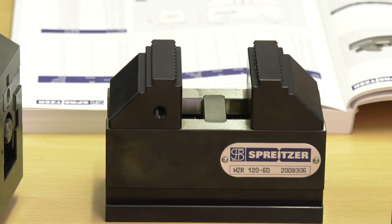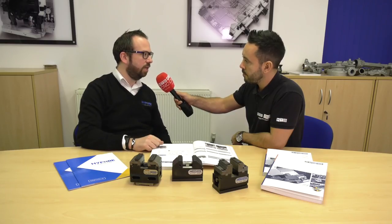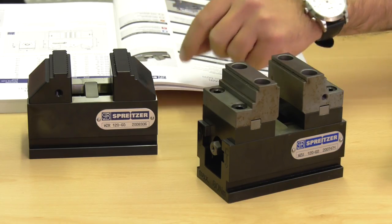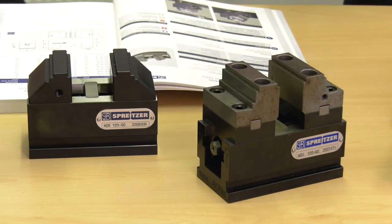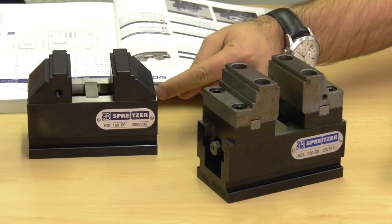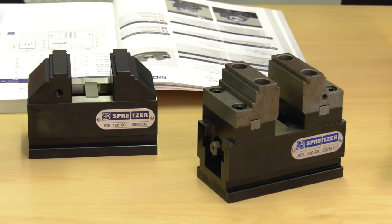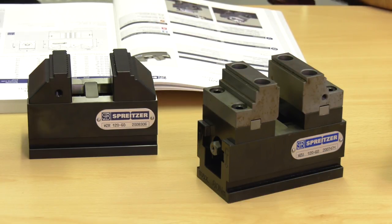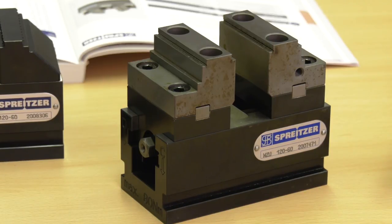There are no real limitations on materials — we can grip most materials, though for certain materials we would change the jaws and double-check with Spriter. One difference I've noticed between the first and second model is that the first model is a two-piece jaw set, while this second model is a one-piece jaw set where the master base jaw is part of the actual jaw. This is where you get the additional clamping force and rigidity — that's where the redesign helps to eliminate the need for pre-op.